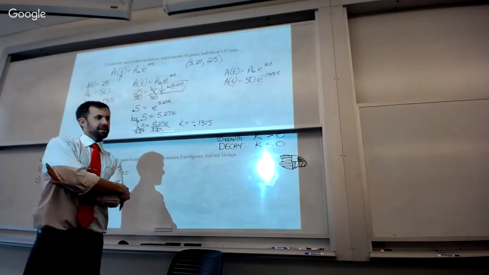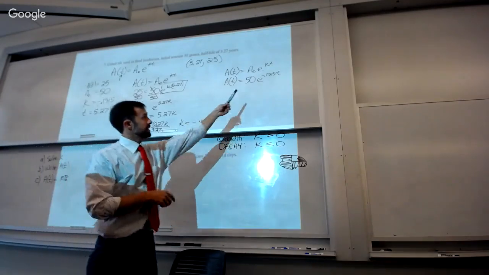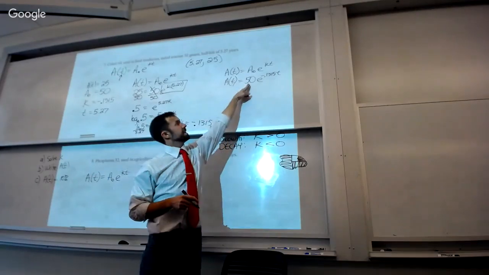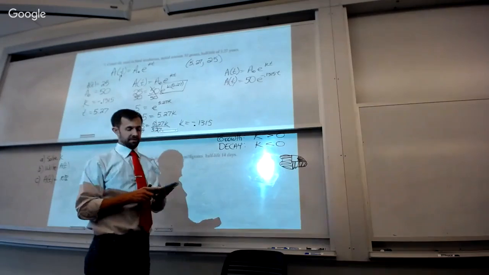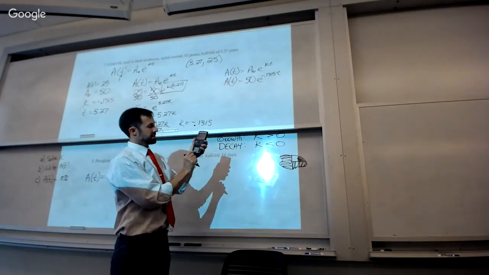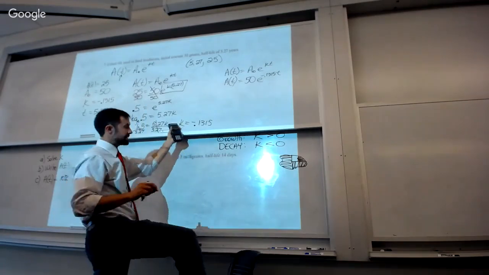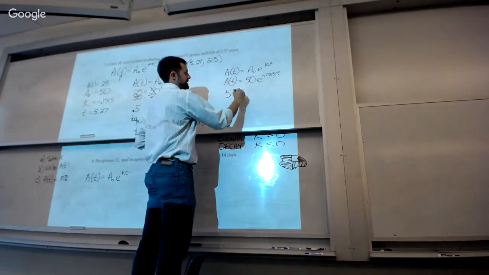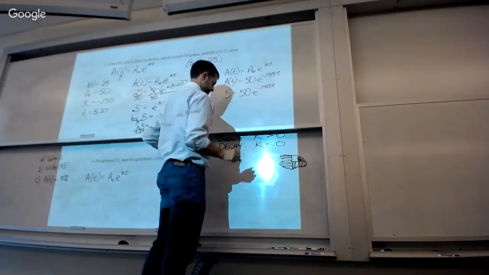The last question is, how long do you have to wait? So we're solving for time. And where's time? In the exponent, so we'll need a logarithm. How long do you have to wait for 10% of the substance to remain? Well, what's 10% of 50 grams? You do 0.10 times 50. And that means only 5 grams remain. So I want only 5 grams to remain, starting with 50, and it's e to the negative 0.1315t.